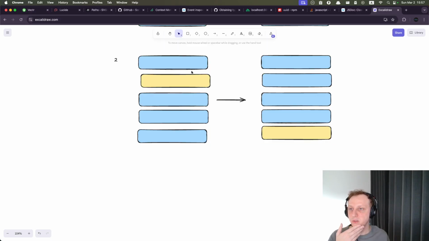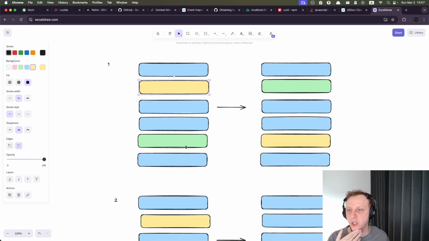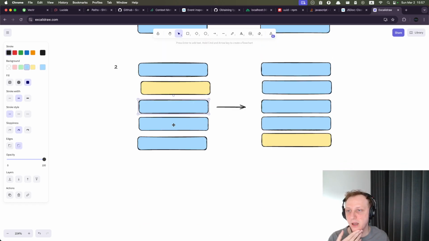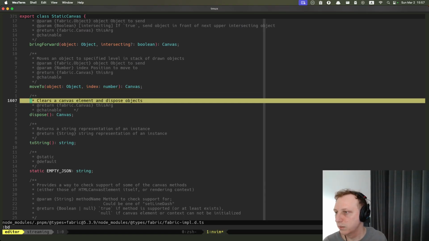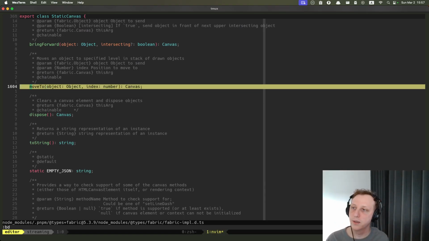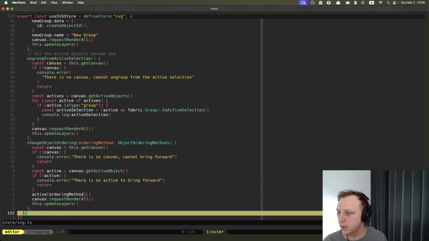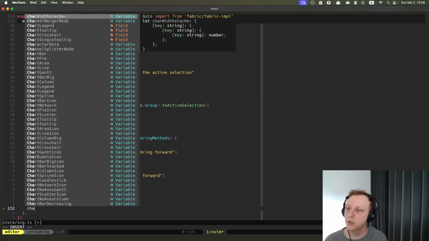And the reason why this is different is because in the first case scenario, we are just changing those two. So basically this index and this index are just getting replaced. Everything else stays in place, right? But in the other case, every other index is changing, because this was 0, 1, 2, and suddenly if we move it, this will become 1, this will become 2, and so on and so forth. So yeah, let's see how the move to is going to operate, because I'm curious. Let's see. Change.